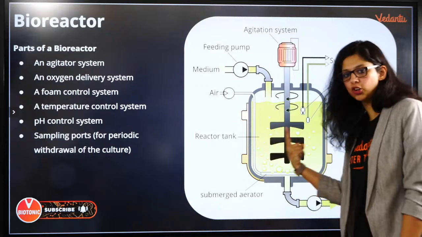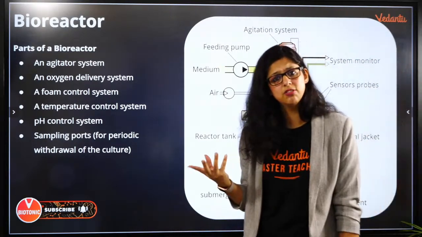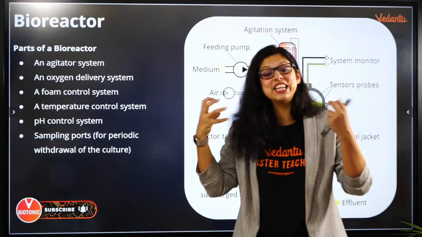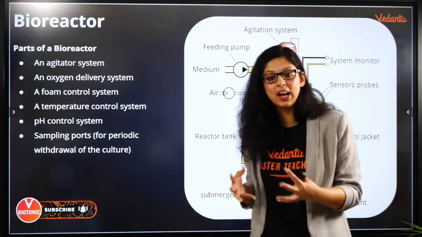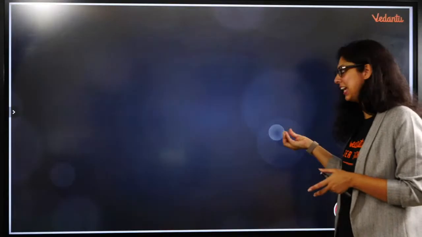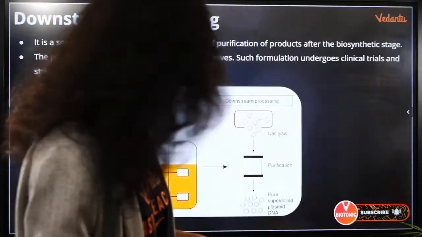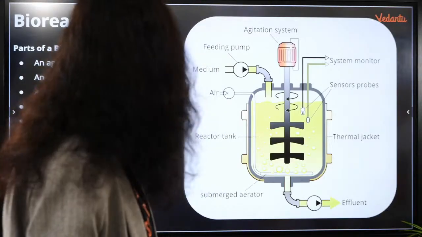So it is an agitator. What is an agitator? You have to control it. You have to move it like this continuously. Why do you want to move it? Because the raw materials need to mix up. That is why I need to move it. The raw material, if I have given 51 amino acids for insulin, needs to move with the plasmid. So I move it.